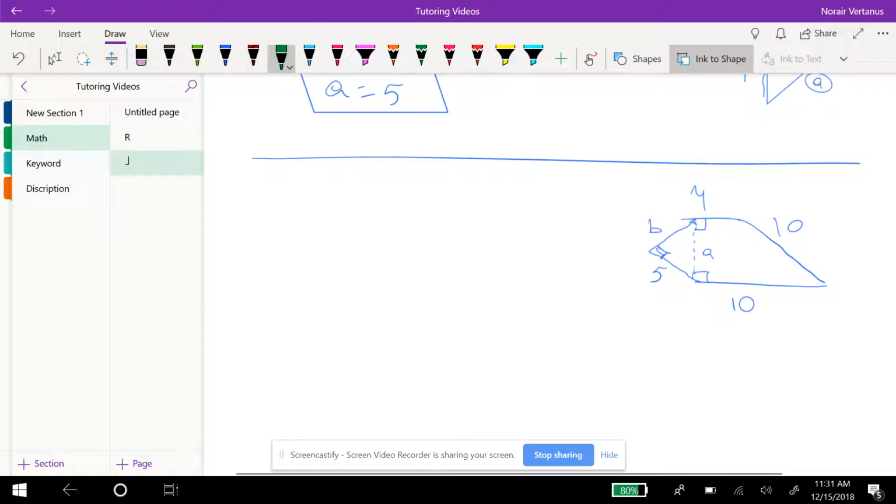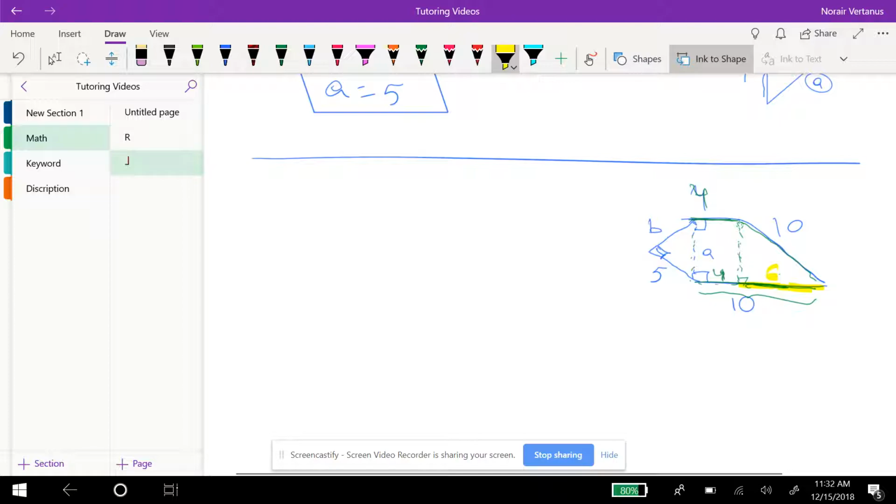So if this is 10, and this is 10, and this is 4, again, as I said in the earlier problem, you can break them into rectangles and triangles. If you draw a perpendicular line to the segments, you're going to make a 90-degree angle, therefore the shape is going to be a rectangle. So if this is 4, this little one is 4. We know that this whole thing is 10. Therefore, this part of this triangle, let me color it yellow, highlighted. This one is going to be how much? 6, because you subtract from 10, you get 6.